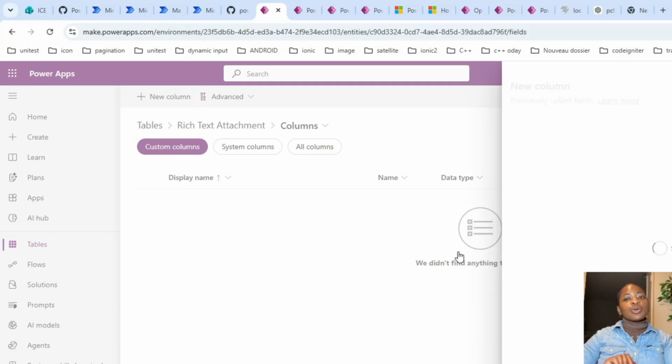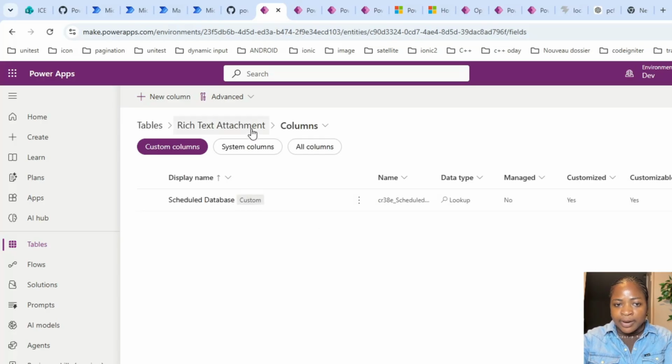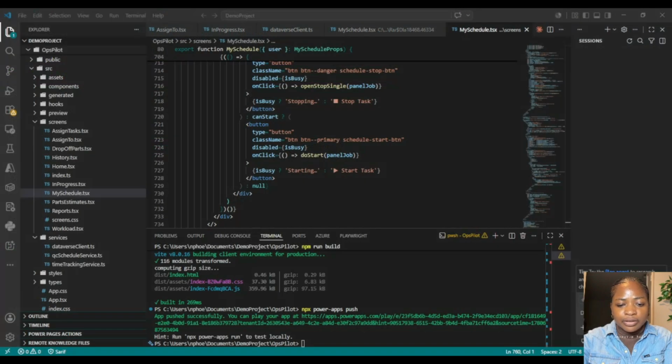Once we do that, we will re-add this data source to the app, and then we will use it so that the technicians can input some images and files inside the app. So it's right there, and then let's go to VS Code.